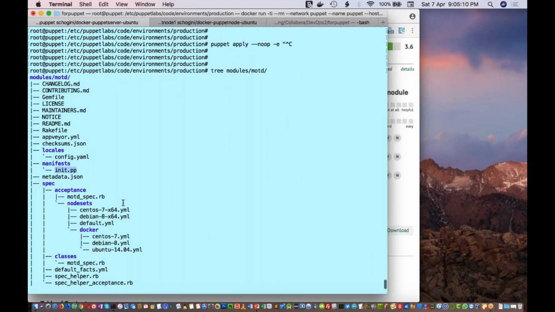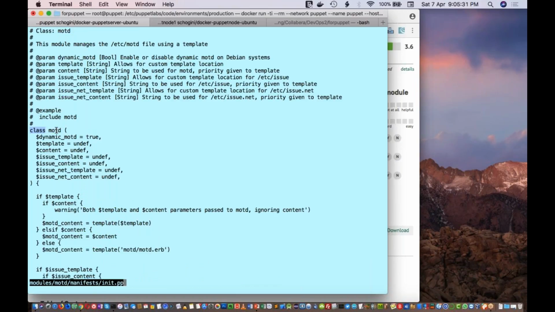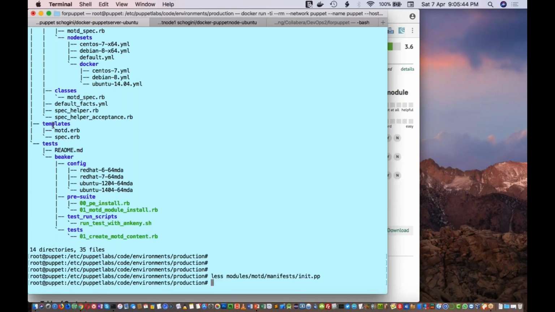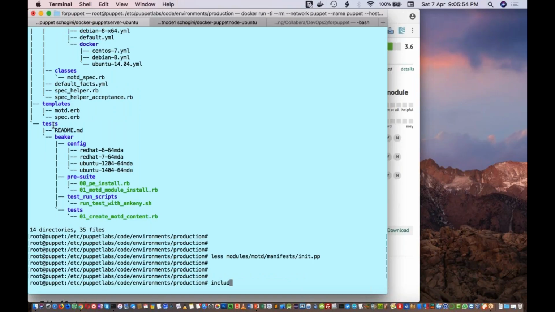Okay, so here at the beginning of that init.pp file, that manifest file, you have one class motd. In a manifest file, the correct structure is to have a class. If you want to include this particular module inside your configuration information or your custom configuration file, you'll include it as include motd. This is like the normal class include in the case of C or C sharp. So you'll be using include motd.